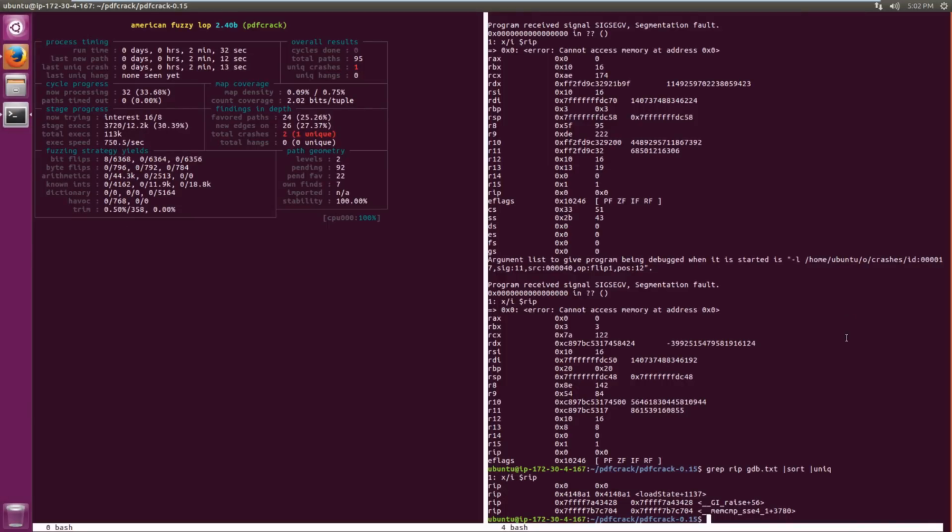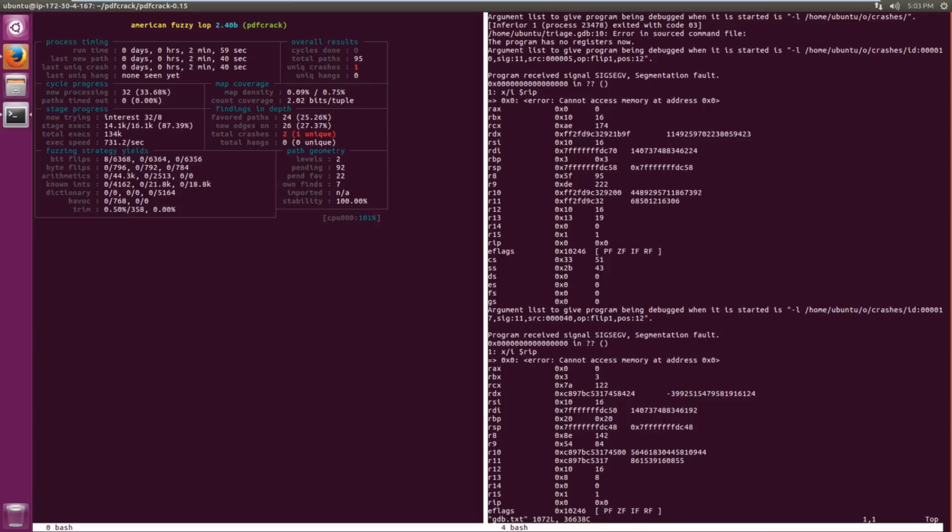As far as I'm aware, I was able to find, I believe, 5 or 6 unique null derefs, the uninitialized pointer usage, and then 2 separate asserts where the program is set up to do asserts. Let's just take a quick look at this real quick.